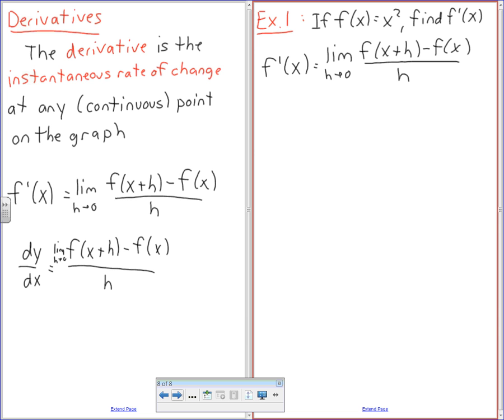Can I get a second volunteer, please, to tell me what to do now for the next step? Good. Like, you've done this a million times, right? You did this for your warm-up today, all right? So I'm confident you guys can do this. That's x plus h squared minus x squared all over h. Things are looking good, but not yet great. Can I get a third volunteer to tell me what to do? Jolena, since I haven't picked any the entire year, and I know to say your name right, what is x plus h all squared, please?